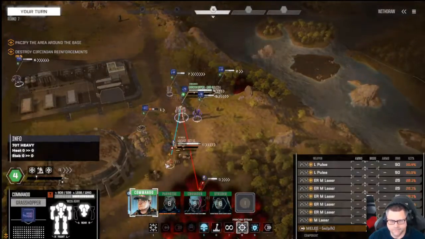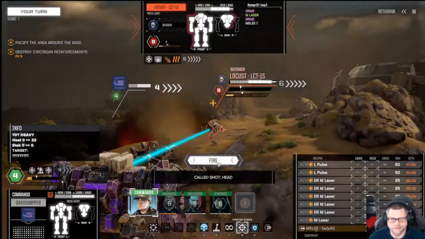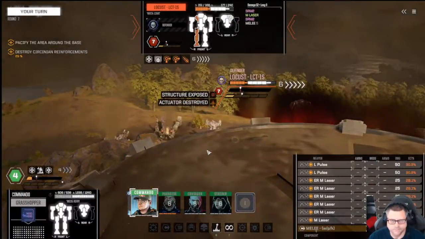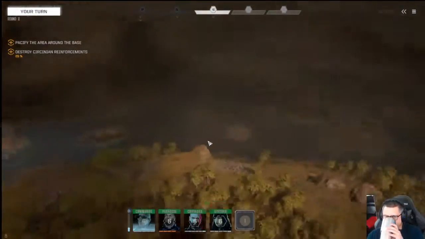Alright, let's do precision strike. Go for the head of that locust. No retreat. Good hit there. Think I hit something good.